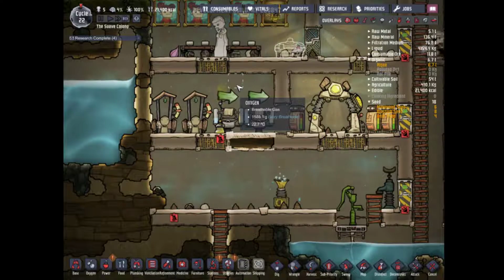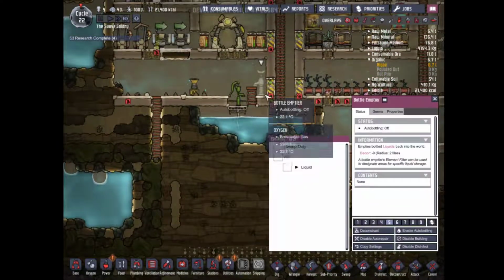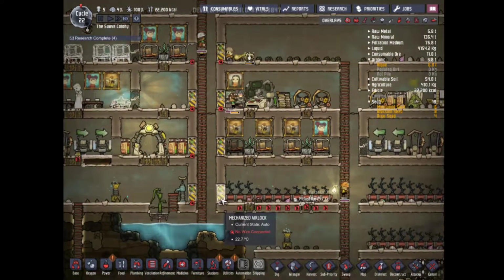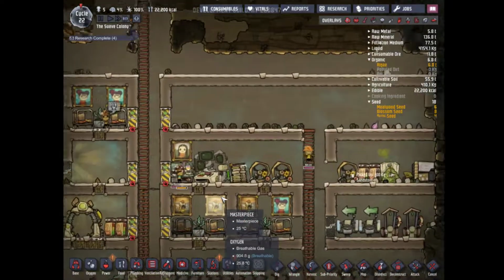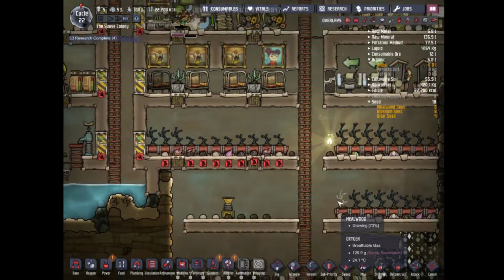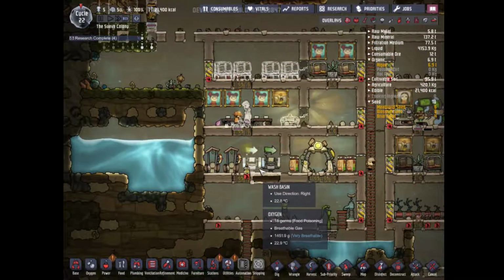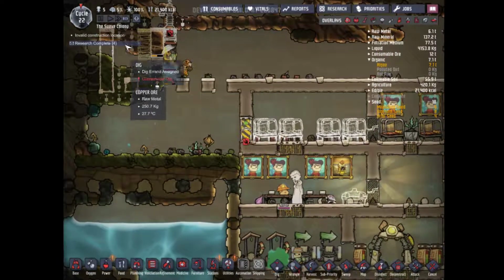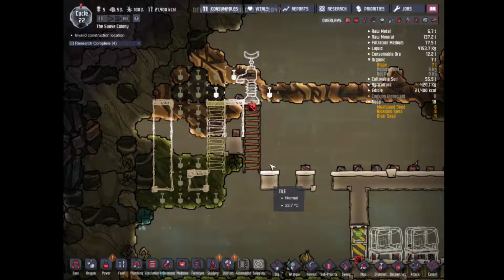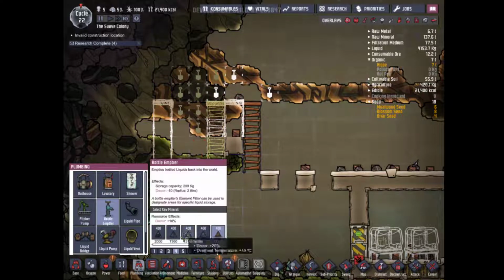Because I don't want this to become polluted oxygen. That's no fun for anyone. Turn this to water. Give it a high priority. Not sure if I have any water around to dump in there, but it won't take up Dupes' time if so. Dog construction. Oh, because it's on top of a ladder. That will not do. Go ahead and replace that.